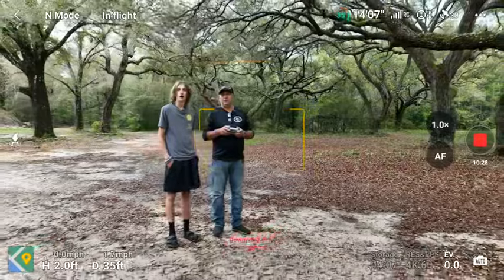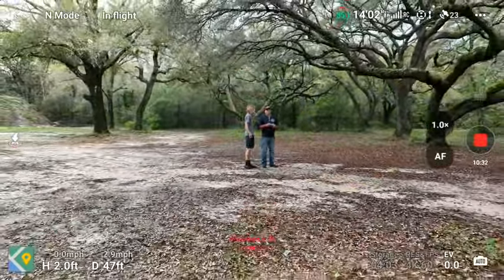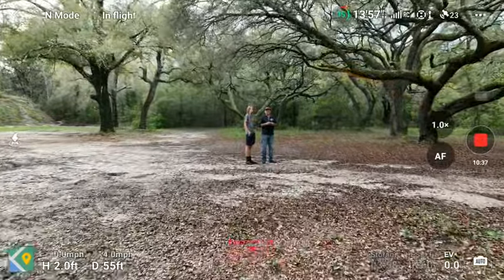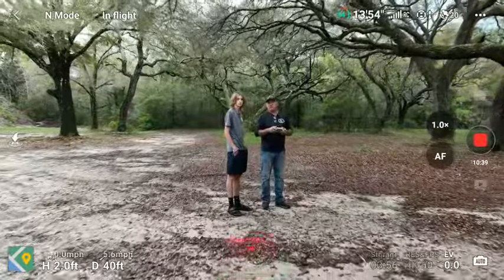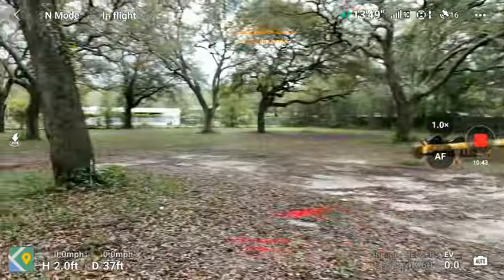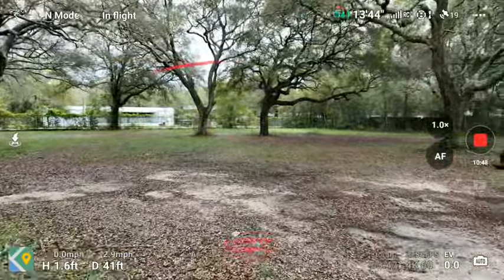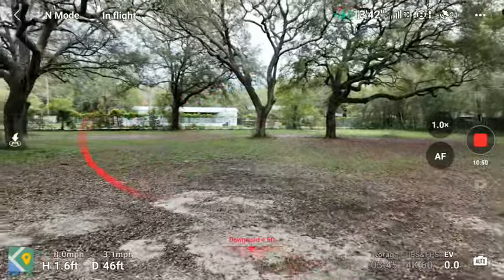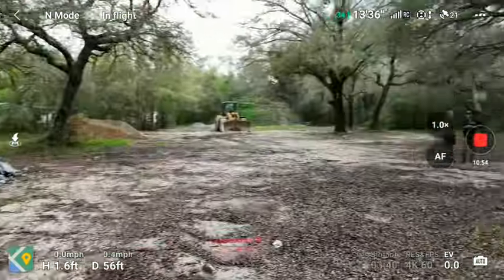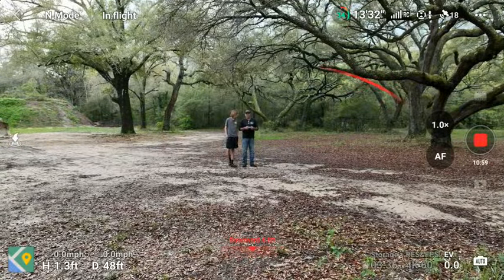And another thing is I want to find a compact hard case so I can put it in my saddlebags on my bike. So when I go somewhere cool looking, like up in the Blue Ridge Mountains, I can stop and film and put it back, and it's not a problem. What do you think we've been flying now? 25 minutes maybe? 20 minutes? Probably around that. We still got 2 bars left, so that's about 40 minutes on this. Let's look at this. 11 minutes, but I started it over.